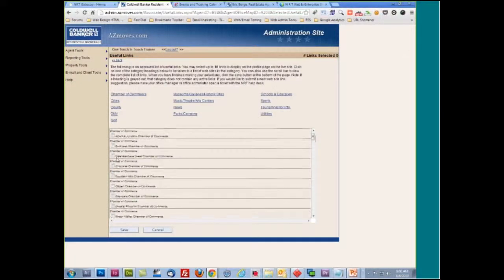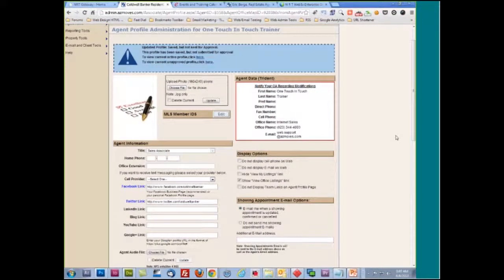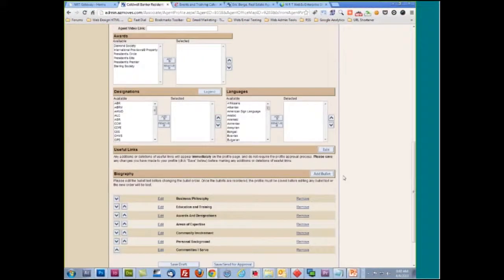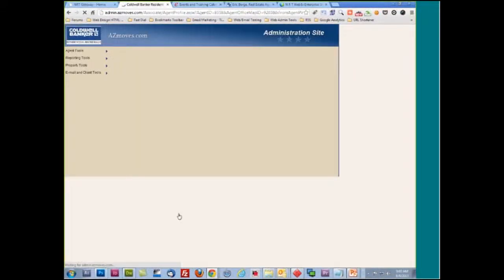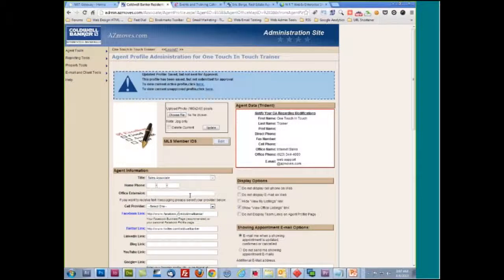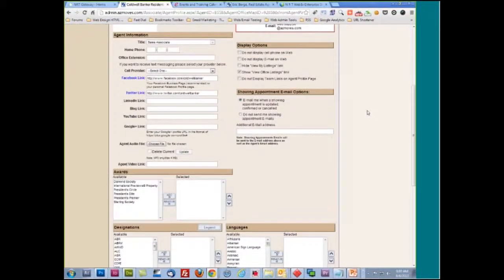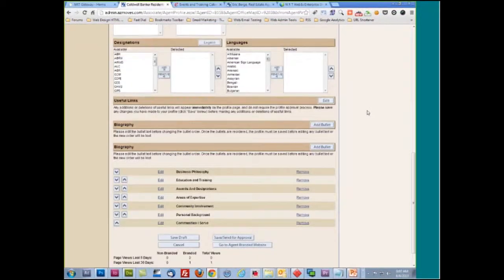I will do one of them so we can update it. Actually no, mine's not going to work. It's a test account. So we've made a few changes. So again, I'm going to Save Draft so I don't lose any of my changes. Every time you do Save Draft, it will jump you up to the top of the page. That is by design, and we can't change it. I do get that from time to time.